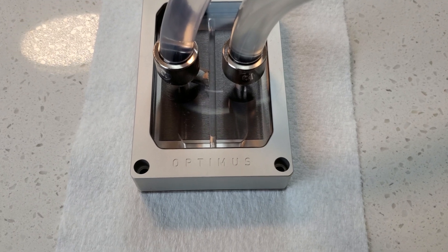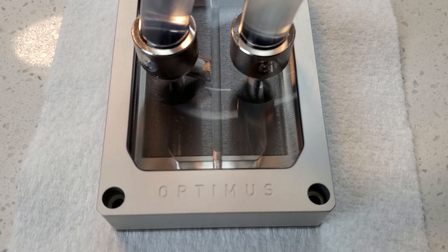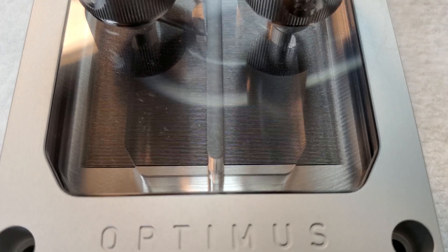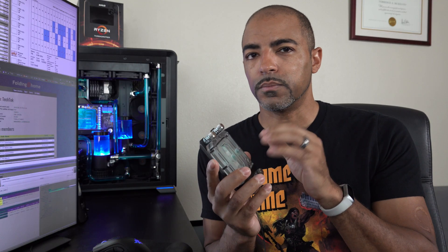Back to the story. The Optimus water block, technically after all of those runs, is more efficient. It has about 225 fins compared to 91. But having that many more fins doesn't necessarily mean increased performance — it just means there are more fins. The 91 fins on the EKWB are larger and more spaced out. The fins on the Optimus water block are very, very thin. There are more channels for water to go through, but that doesn't necessarily mean more surface area because the EKWB fins are larger too. I'm guessing that kind of balances it out.